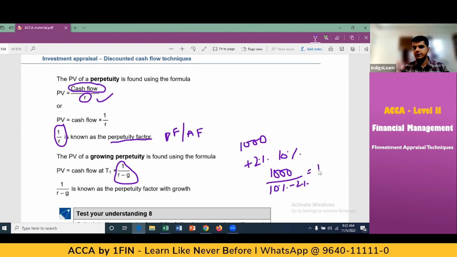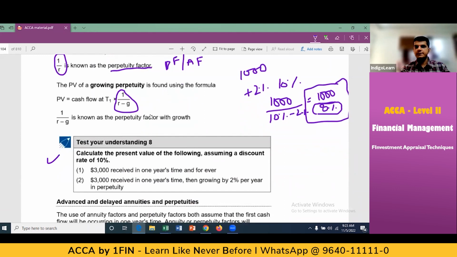So our answer would be 10,000 divided by 8%. So how come the growth factor is being embedded in this? By reducing the discounting factor. 10,000 divided by 10% would give only 10,000, but the lower the interest rate by which your amount is being divided, the higher would be the present value. So similarly here, we have taken 1,000 divided by 8%, that is after reducing the growth factor. Okay.